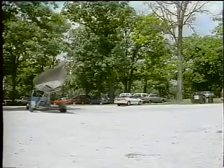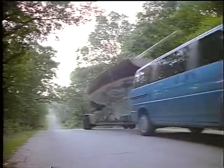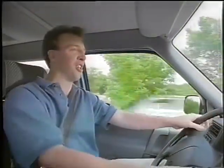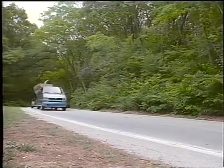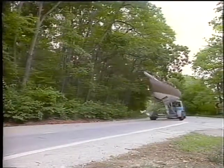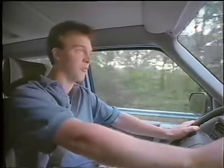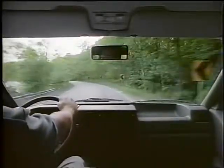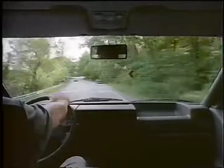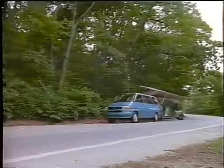Saddle up the Eurovan. Lucky for me, Eurovan is strong enough to tow a 4,400-pound braked trailer and 1,500 pounds of passenger and cargo. It already comes with a heavy-duty transmission, suspension, and radiator. The only thing I had to add was the hitch. Volkswagen engineers consider safety for all passengers their highest priority. There's high seat backs and head restraints for all occupants, and the sliding door and the rear hatch have child safety locks. And to meet Volkswagen's rigorous standards, it had to pass over a dozen safety tests, including the 4 required by the government. The Eurovan is available in 2 seating configurations.